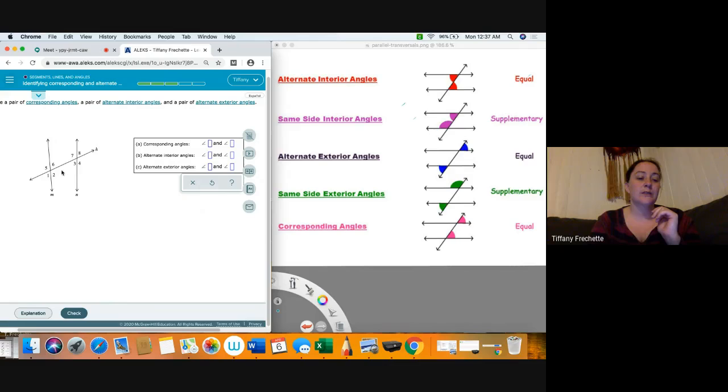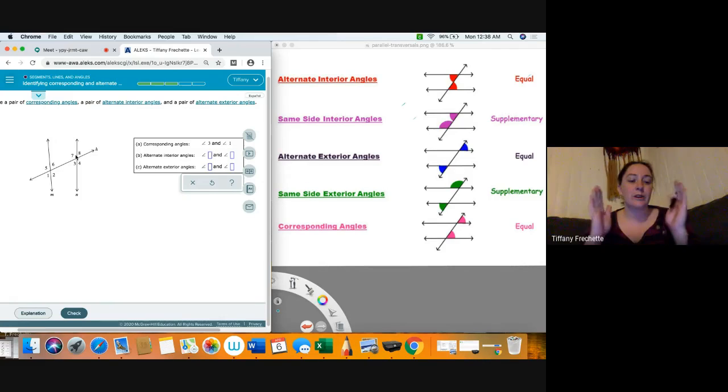So I want to go to the other line, and I want to make sure I'm also to the left of the line, but I'm below the transversal. So left and below. We just want to make sure that we can describe them in the same way in regards to the line that we're talking about. So one of the 2 lines, usually parallel, but in this case, again, they're not parallel, and the transversal. So if I'm talking about 3 and 1, I can say that they're both to the left of their line and below their transversal.